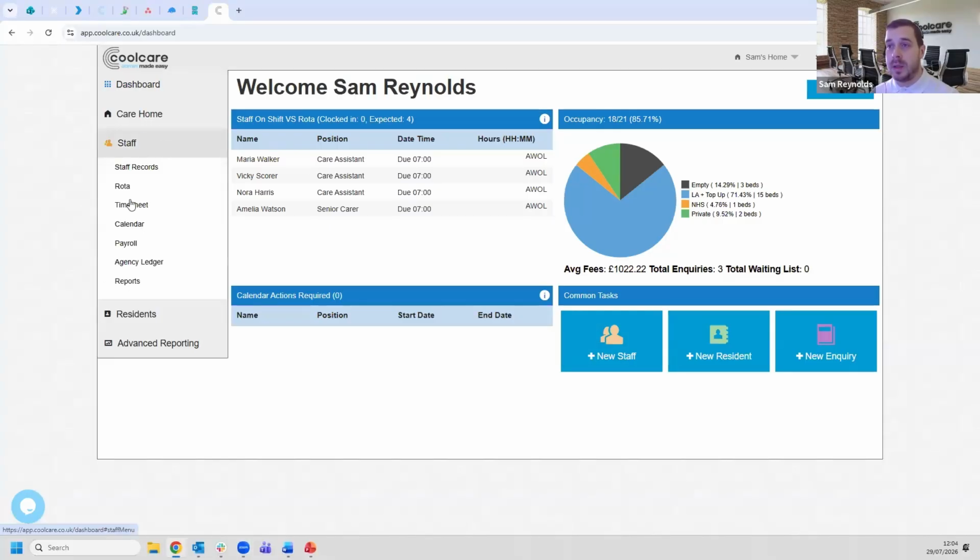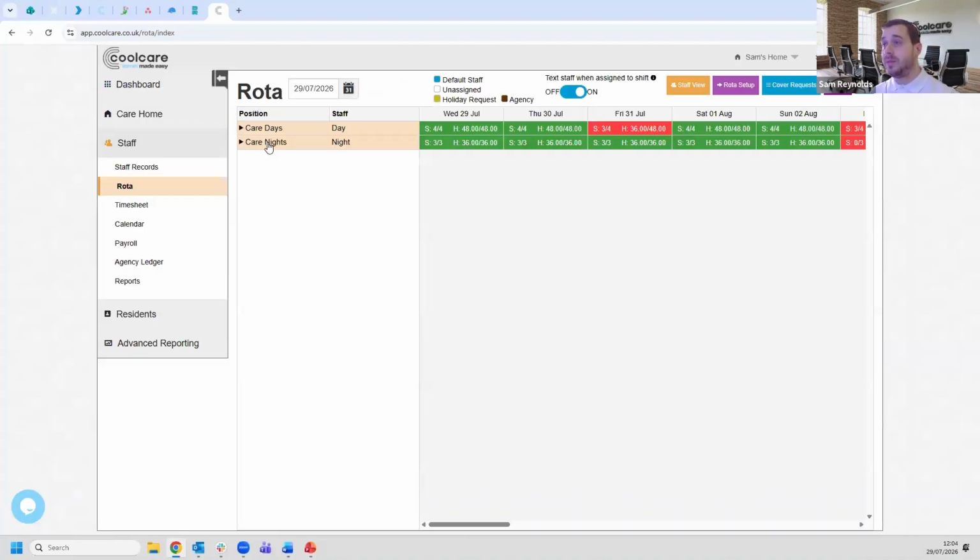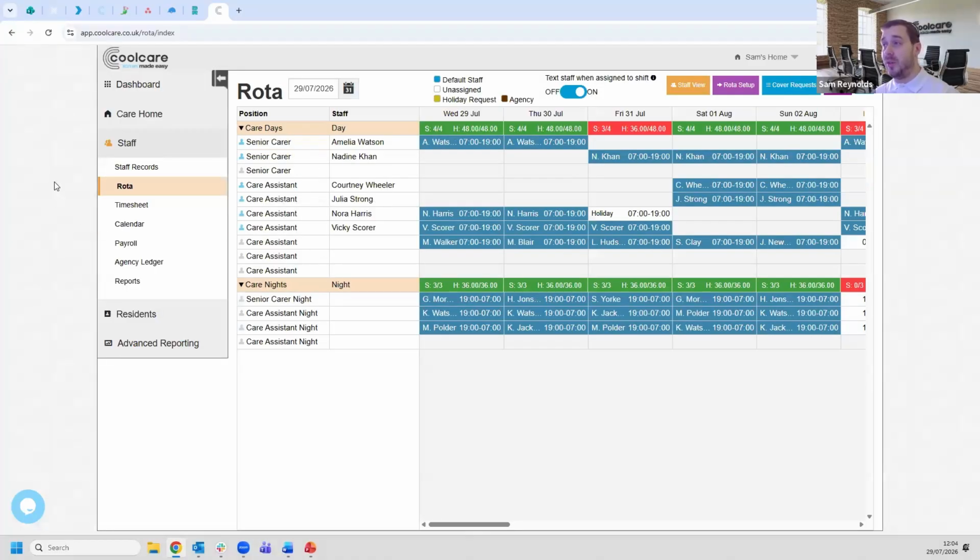As you might guess, for rota management we're going to be looking at our rota under the staff section. For those that were in our last masterclass, or anyone familiar with your rota, you should know this is where our live rota appears on CoolCare, where we can add our staff onto the rota, like I've got on mine up to the end of this week. It's also where we can make little changes, if you remember from the last session, changing staff around on our shifts, updating them, swapping them around, all from here. What we're focusing on today is some additional things you can do to keep things up to date with changes to your staffing.